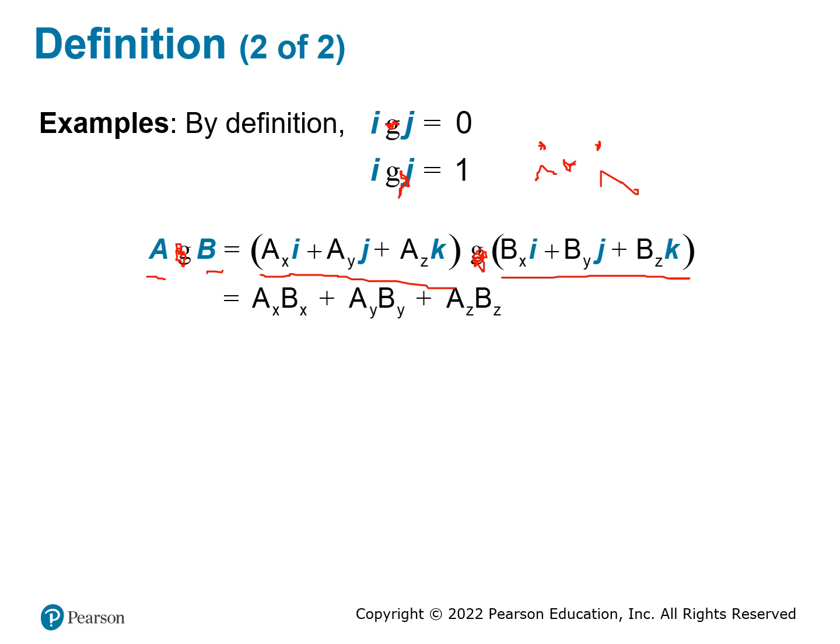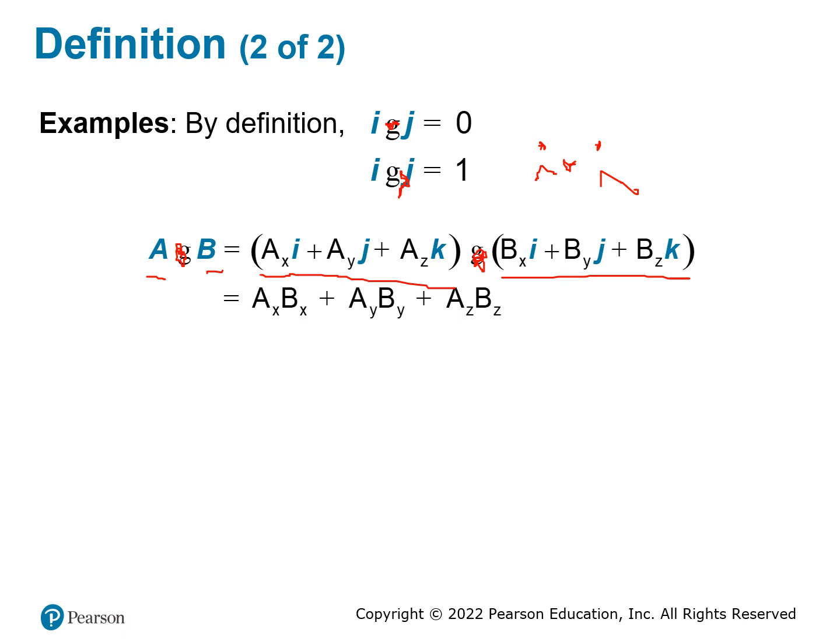So you have A dot B, represented as the Cartesian form dot product with the B Cartesian form. And the result is going to be this one multiplied with B, right? AX i times dot with i, which is equal to 1. If you use AX i dot product with BY j, then i dot product with j is equal to 0. So you have nothing about i with j. You have nothing about i with k.